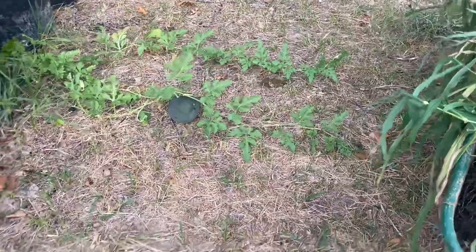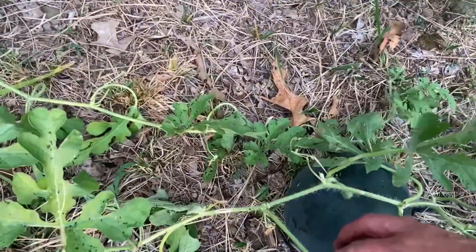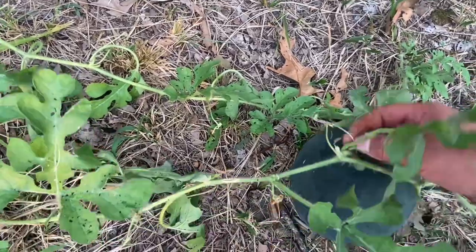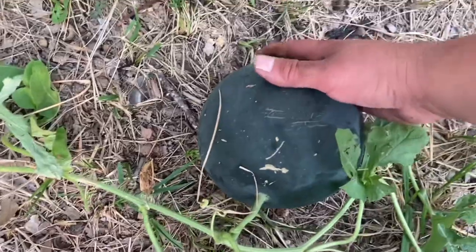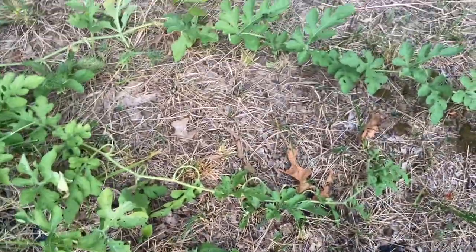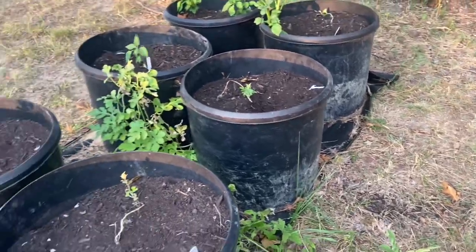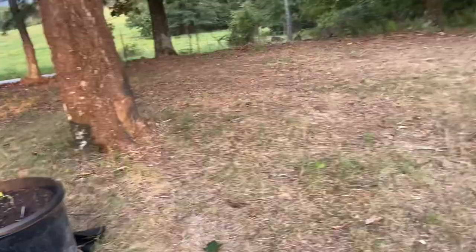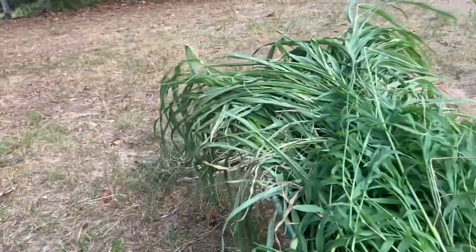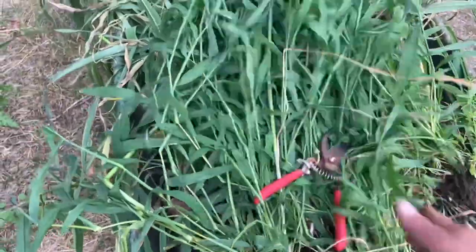Check out the melon, just over here living his best life. Isn't that cute? No more so far, but again, super happy about the peppers out here. Mr. Wonderful's gonna be really happy about that too. So, all right, to the chicken coop we go. Hi ho, hi ho.